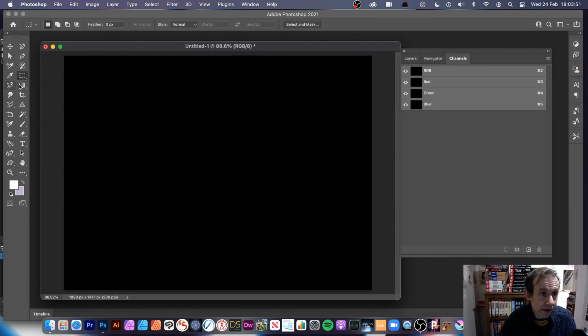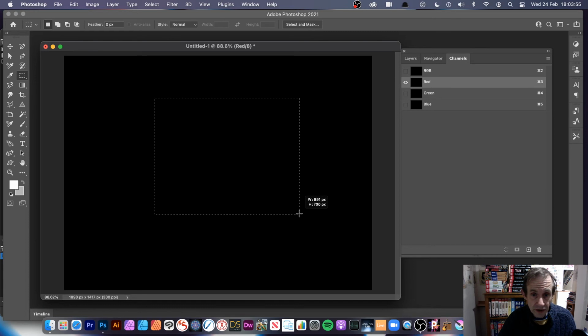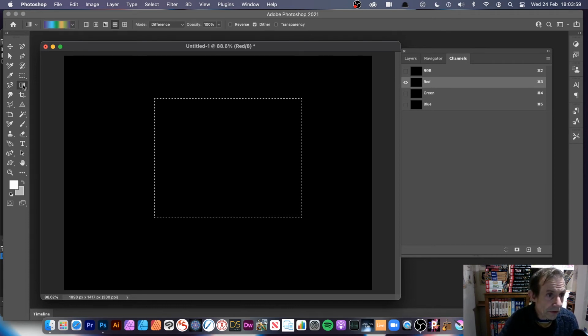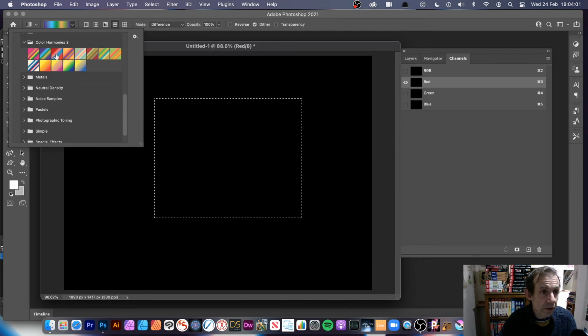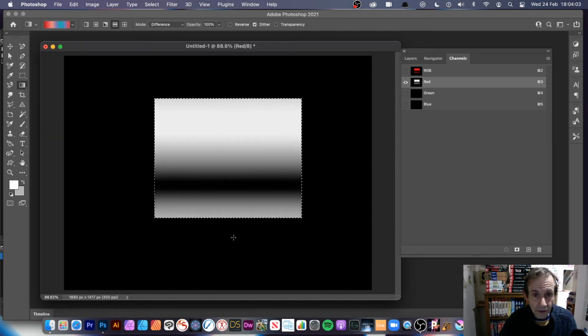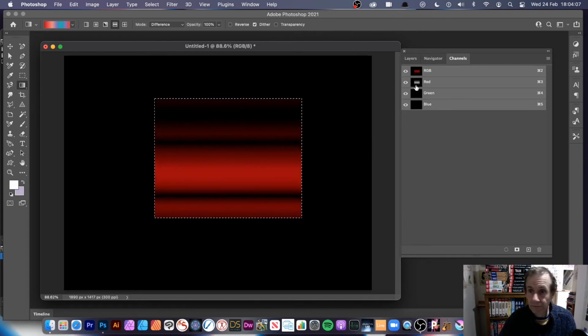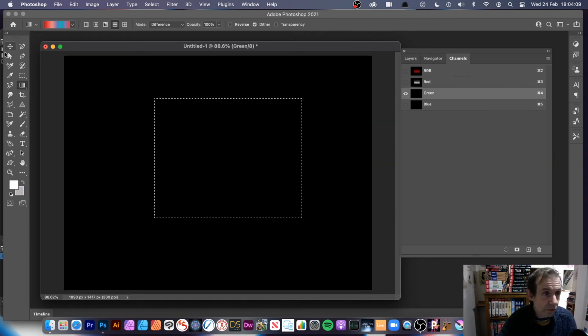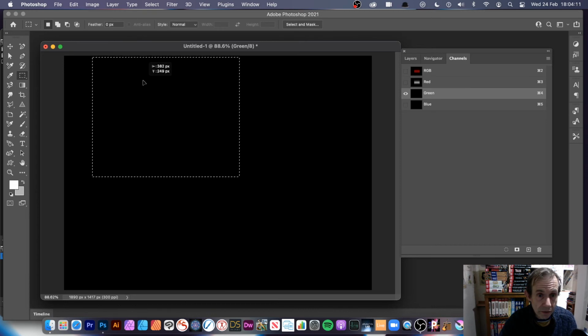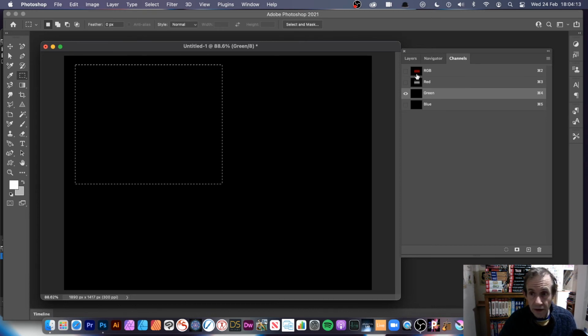So you go over here, maybe the rectangle marquee tool, and I'm going to go to red. So there's the red channel, and I'm going to go now to the gradient tool. There it is. I'm going to go with a different one, and I can apply it like that. So you can see it's only applied to that area. Now you can also go back to that and move it. So you can shift it, then go back to that red, green or blue one, perfectly reasonable.